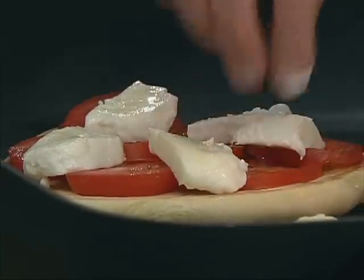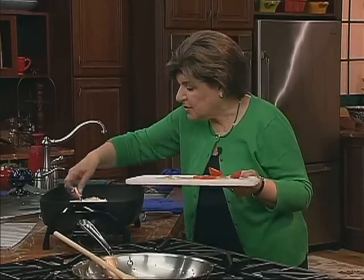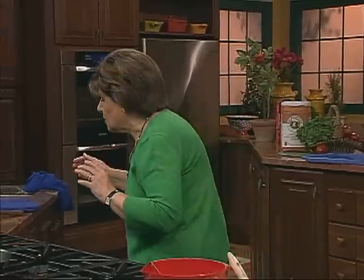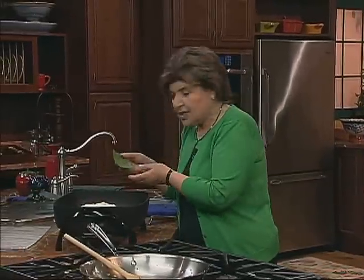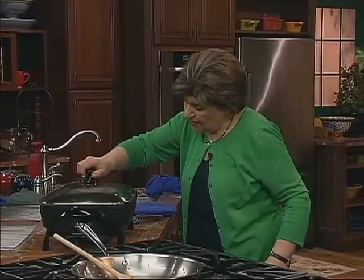And then, of course, we need basil with this, fresh basil. But I'm not going to put the fresh basil on until those pizzas are almost done, because I don't want to lose the flavor of the basil. But look at how beautiful those basil leaves are. So then you cover that back up. You wait for the cheese to melt, and there you have it.